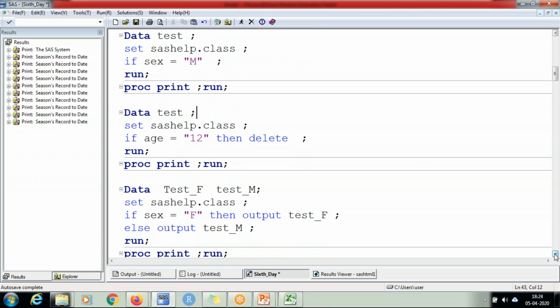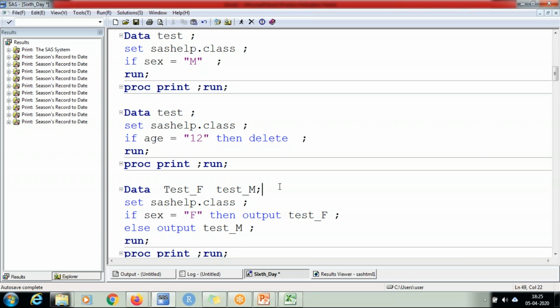All right. So the next thing I am going to show you is how to create multiple data sets on the basis of conditions. For example, you want to create two different data sets on the basis of two different conditions. If your gender is male, then you want to store that data into a particular table. If it's female, then you want to store that data into a different table.